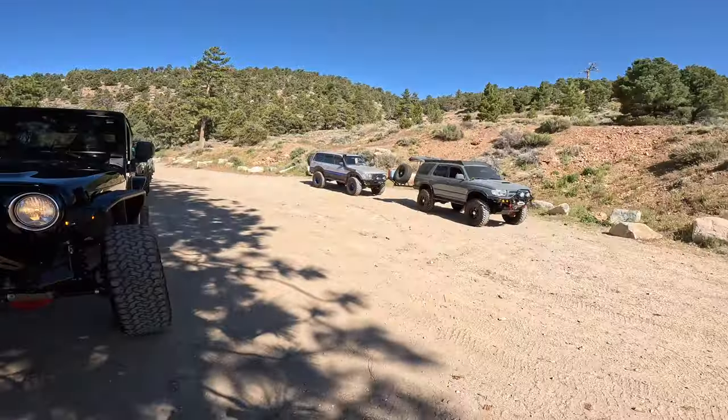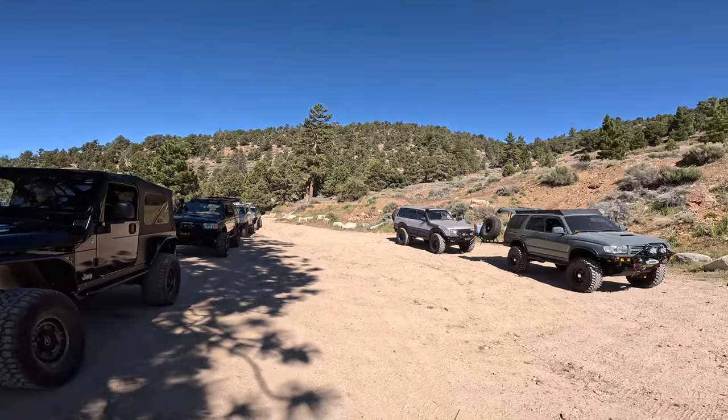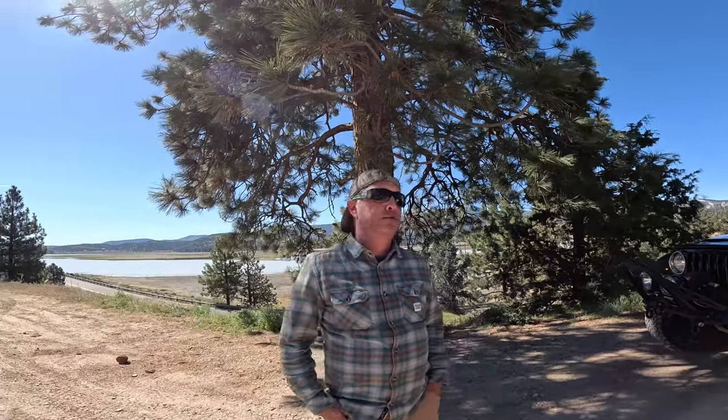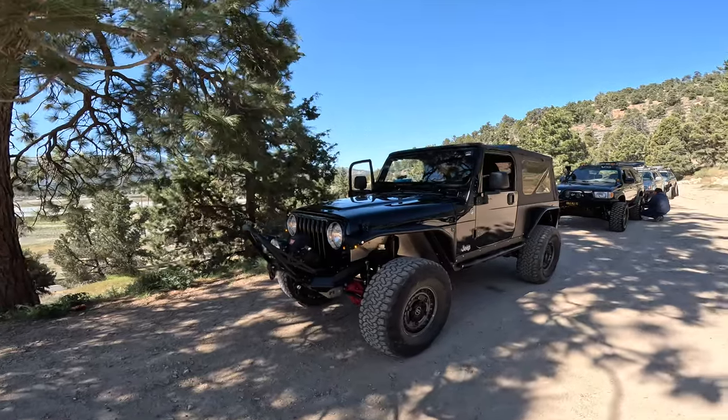Wow. Look, we got a whole bunch of other people that just showed up. Yeah, they did. Pretty cool. This is a famous trail. It's a Jeep Badge of Honor trail. So you can log into the Jeep app, and if you run this trail, you just check in with the GPS and get your Jeep Badge of Honor. Nice, bro. Hell yeah. That's awesome, man. There's 3 Jeep Badge of Honor trails in Big Bear. There's Gold Mountain, and there's John Bull, and then Holcomb Creek. Are we gonna do all 3 eventually? Eventually. Okay, good. Yeah, guys, this is gonna be a new series on our YouTube channel here.